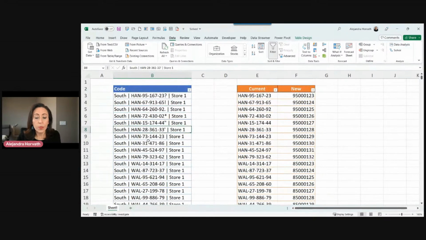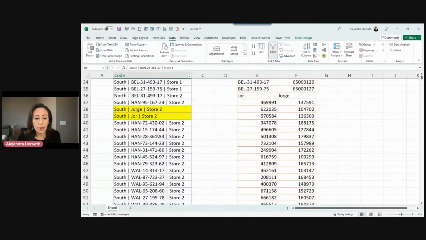However, with that technique, when we have, for example, Jorge, this word George in Spanish, I have the whole word here, and I have Jorge, which is only the 3 first digits.